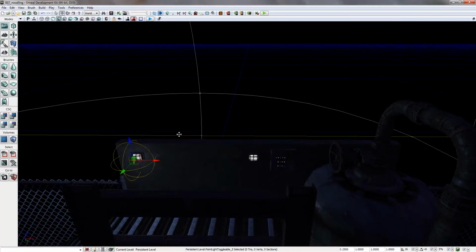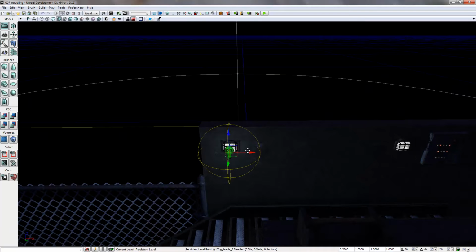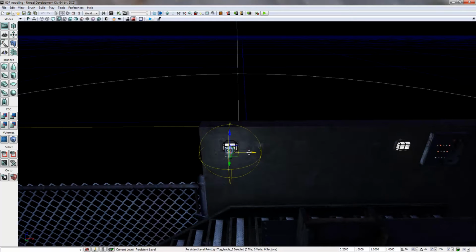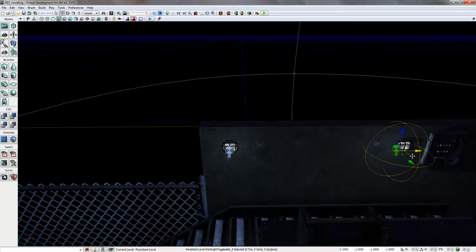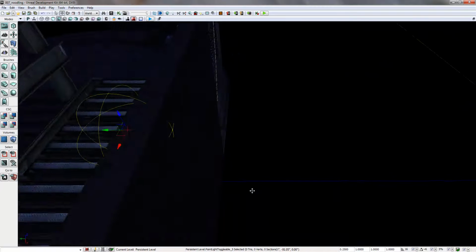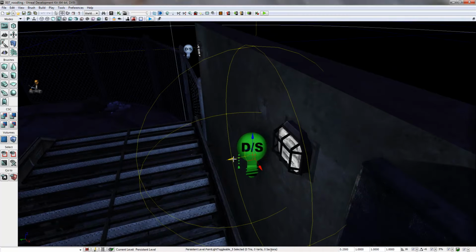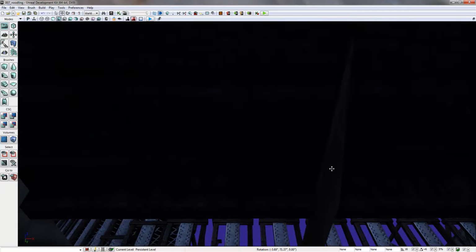What you can do is hold down the Alt key and simply drag it across to wherever you want it. And we can just... not too fond of that shadow right there. Let's see if we can get rid of it.